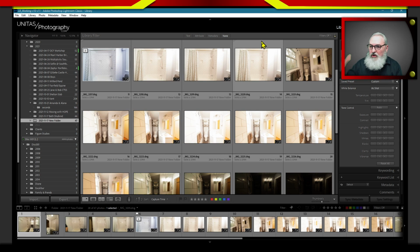So you're going to go ahead and shut down Lightroom. You're going to copy that folder over to the new location. Now you have two separate copies of the same exact library. You're going to relaunch Lightroom. Typically, the default is that when you relaunch Lightroom, it's going to use whatever library you opened last.